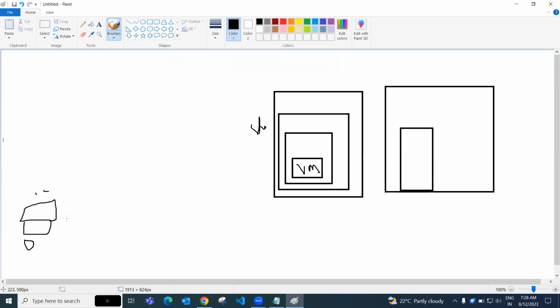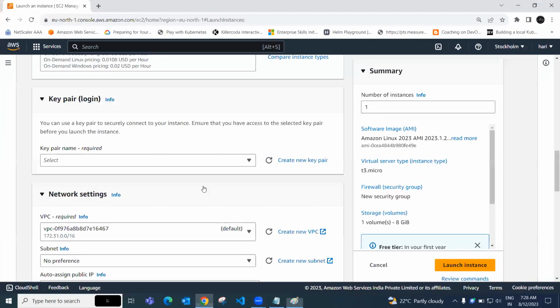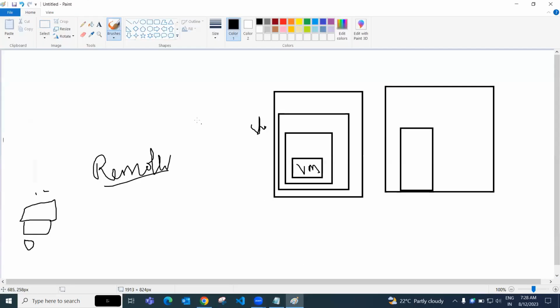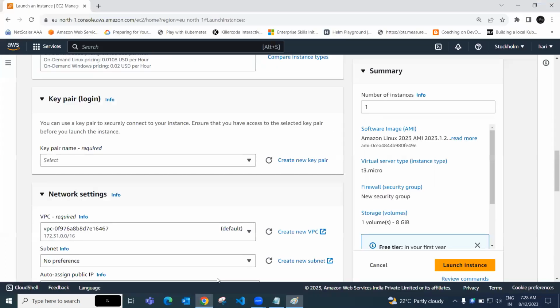So I need a key to access my virtual machine remotely, right? So they provide the key pair. The key pair is actually encrypted data, and we use that key pair to access our machine remotely.